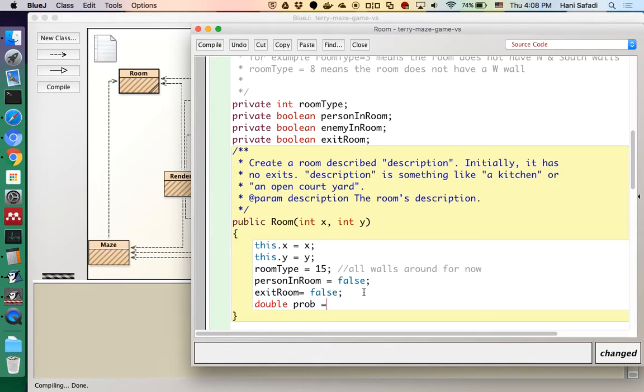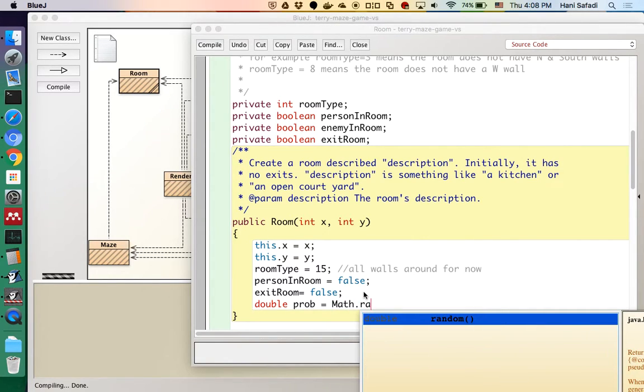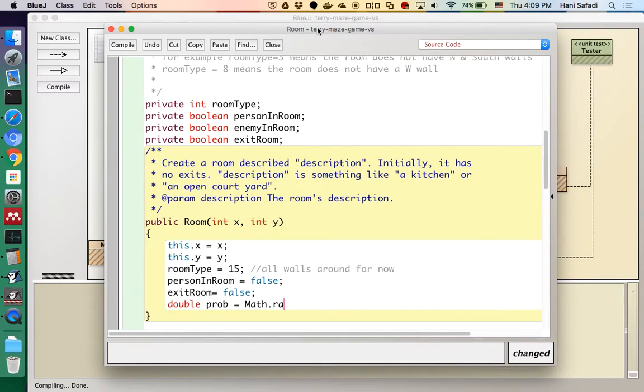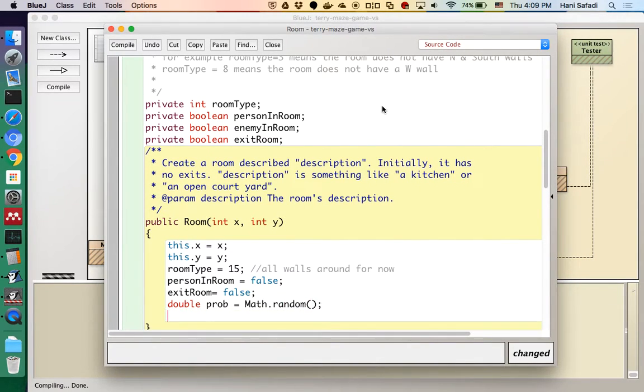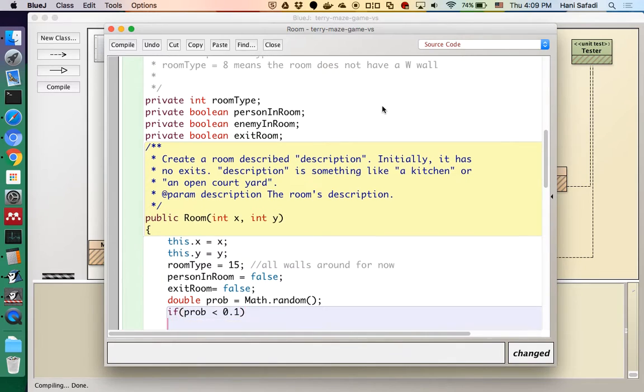So I can do the following. I can try to generate a random number between 0 and 1. Let's call it probability. Math.random will give you a random number between 0 and 1. And if probability is less than 10%, then I'm going to set enemy in room to true.